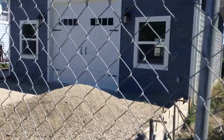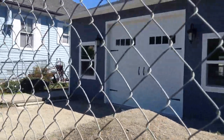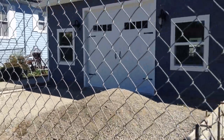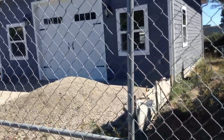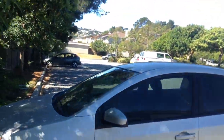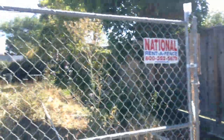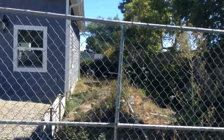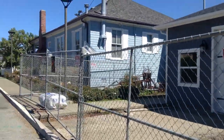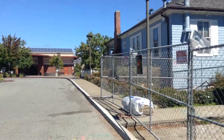I guess it used to be maybe an open area, and they put a double door to give it that old style, old 1800s look. It looks like an 1800s style, so maybe they intend to put a carriage in there for display. And then the back side, you reach a fence, so you'd have to walk all the way around this fence to get, well, there's really nothing more to see actually, because you can't access that highly secured area. So I guess that's the audit. Everything clear and checks out here.